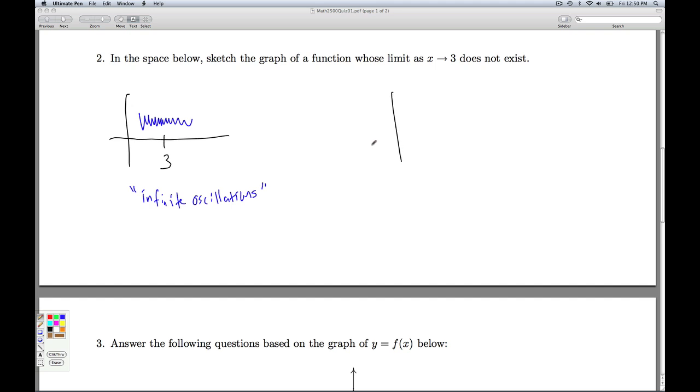Or, and this is sort of a very technical note, but we certainly could do this as well. Why doesn't the function, or why doesn't the limit exist at 3 here? Well, the answer is, as you're coming in from the left, there's no graph. Which means the function is not defined, and hence the limit is not defined. So an example of this kind of behavior would be a function such as, say, square root of x minus 3 plus 1. That might be the graph of that. And as x is less than 3, it's undefined, so the limit by default doesn't exist. So those are a few different ways, a few different answers to number 2.